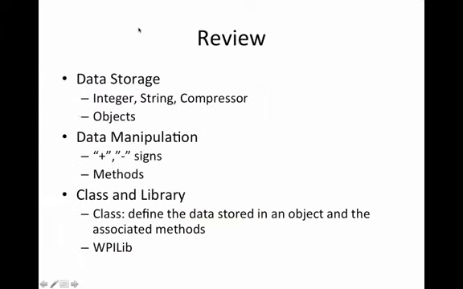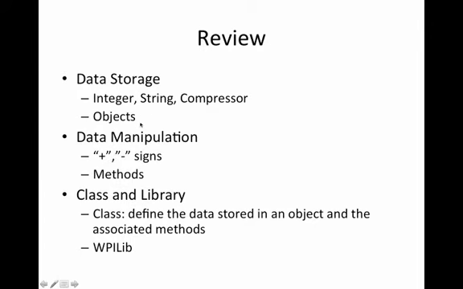So last bit, let's just review what we did. I told you that a piece of software fundamentally is just a set of instructions for creating data in memory and manipulating the data in memory. And we looked at how we can do that in the specific programming language Java. I showed you an example of data stored in an integer data type, in a string data type, and in a compressor data type. This is something specific for our robot. This compressor data type, another word for that is an object.